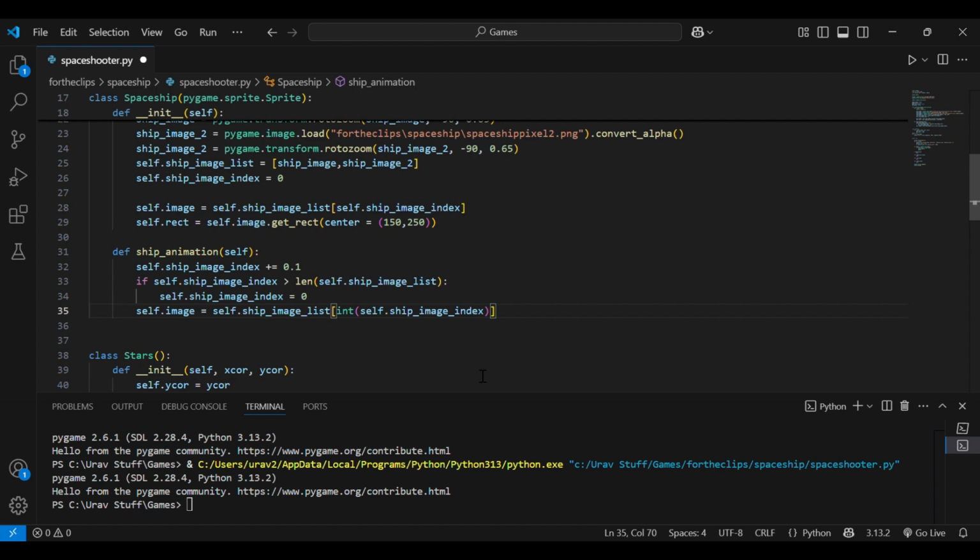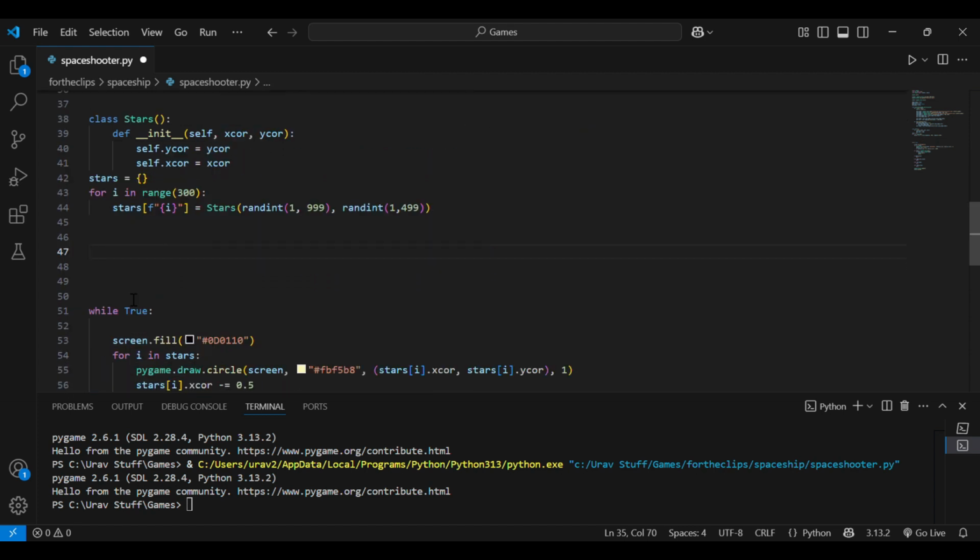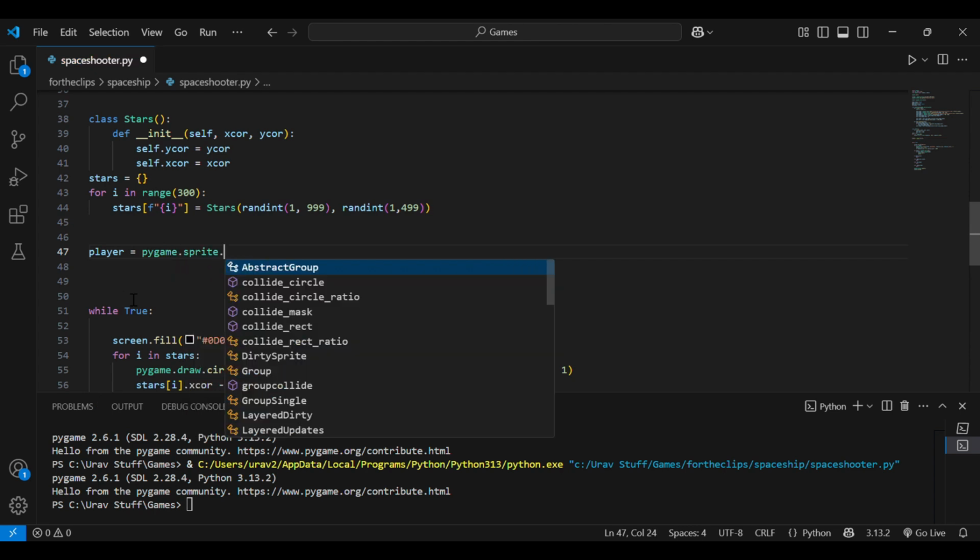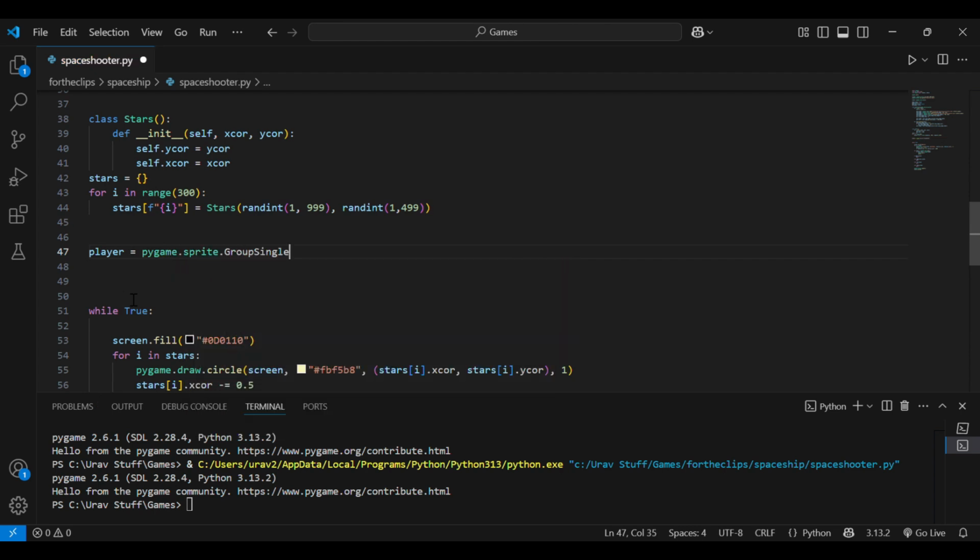Now we need to create the instance. Because this is a sprite, we also need to create a group for it, even though it's just one sprite. It will be called player, and we'll set it equal to pygame.sprite.GroupSingle.